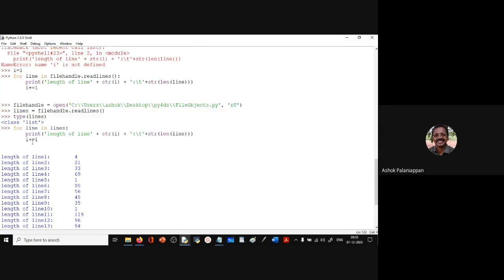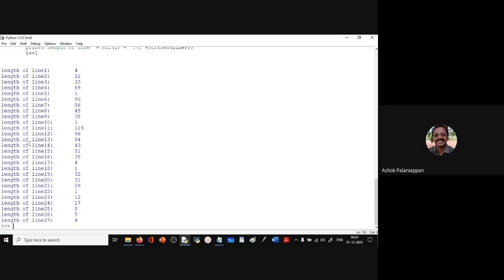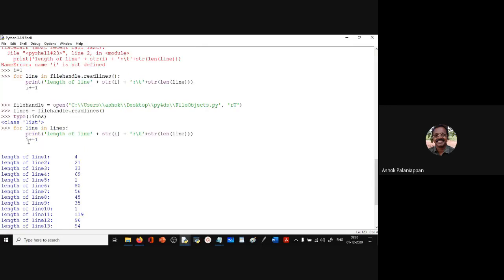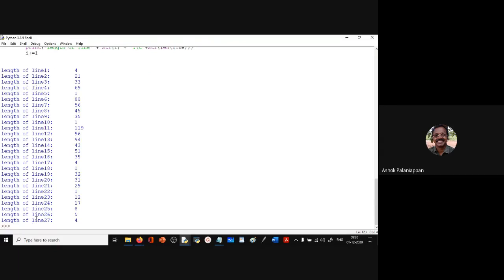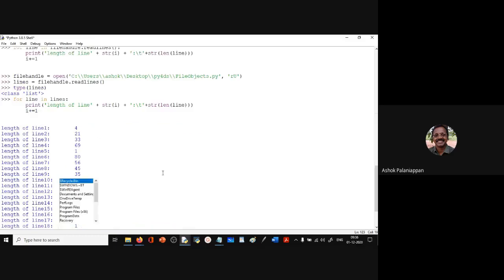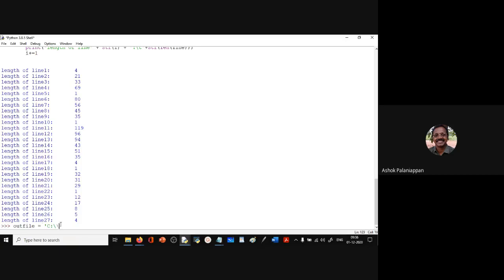Now let's say I don't want this information here. I want to put it in an output file, so that later I can refer to it. So what I have to do is first initialize the out file name. Let's say my out file name is C:/ what did we have here? We have something here, isn't it? Let's just use this, except that I'll change the file name.